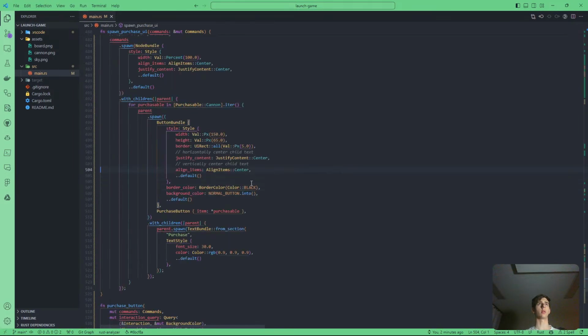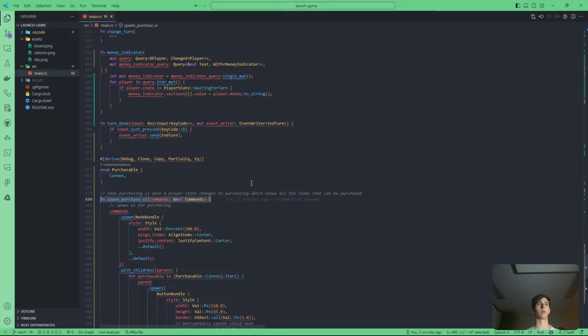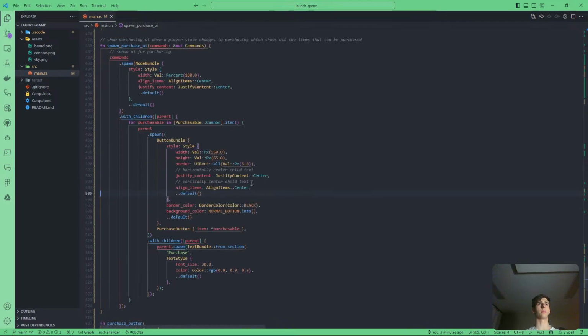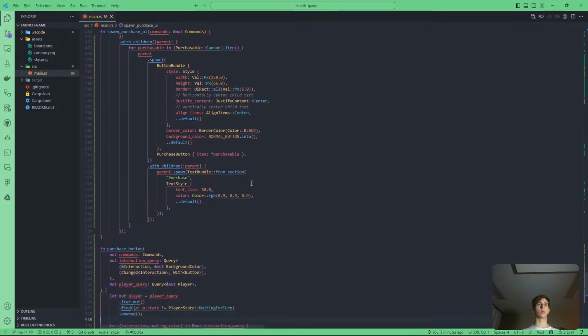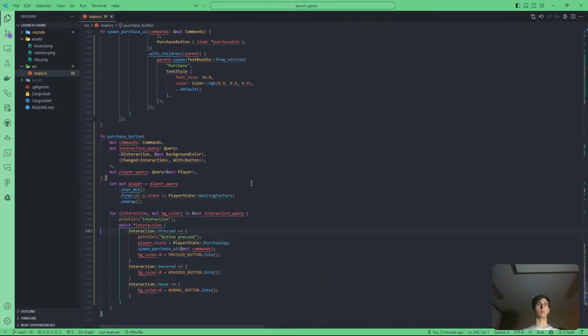So right here, let's see, spawn purchase UI, and we need to remove the... we need to change the button.